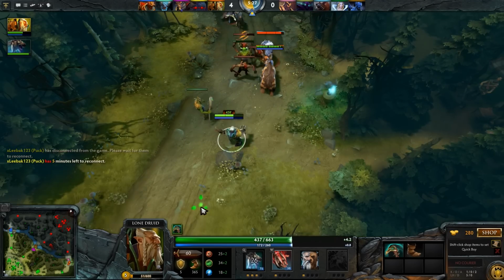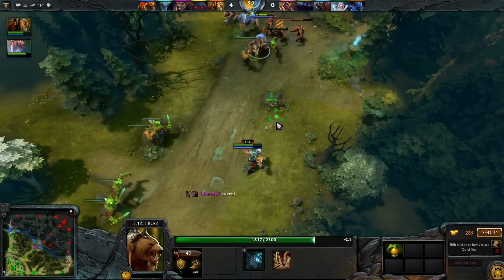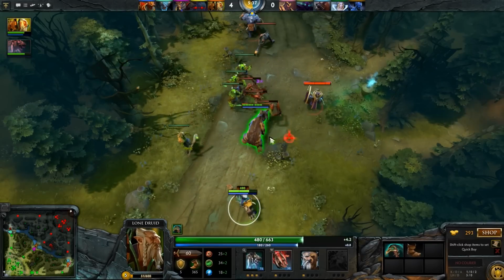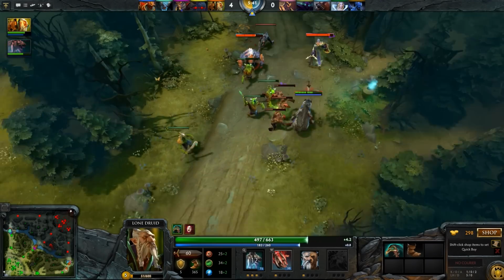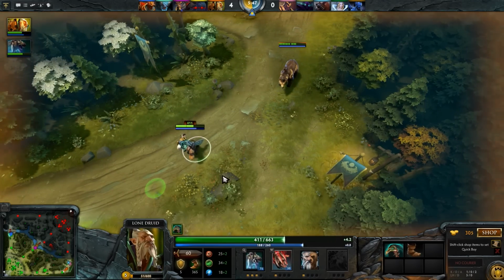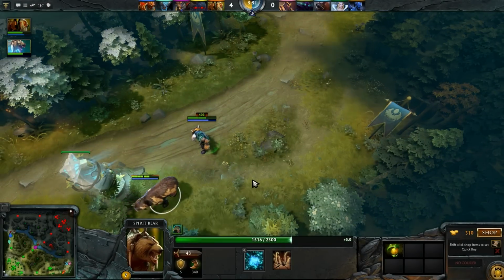And Puck just DC'd. That's bad news for me. Go bear. Okay, this is requiring a fair amount of practice and skill, and I have neither of those things, so it's a bit of a problem. Careful, bear. None of those nonsense. The bear also has an ability. Passive now, Entangling Claws, have a chance to cause roots.